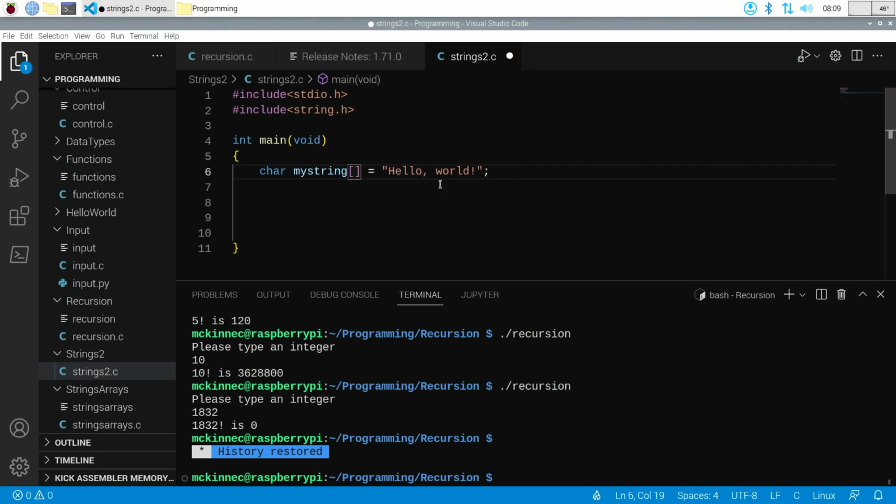If I leave it blank, then the compiler will just calculate it for us by looking at the string that I'm using, so I don't have to count. But the key is that we have to remember that there's really a 14th character put at the end of the string, namely the null terminator. And the reason we need that is otherwise we don't know where the end of the string is.